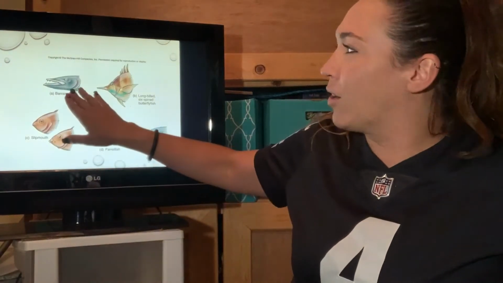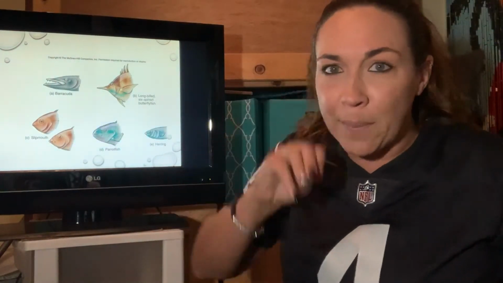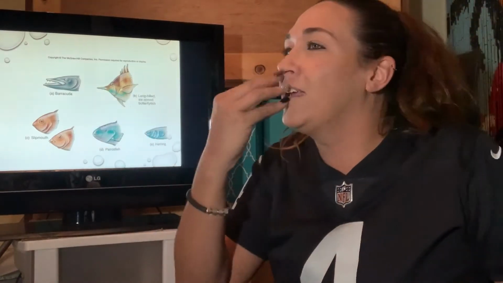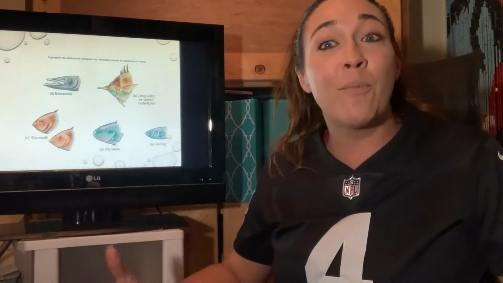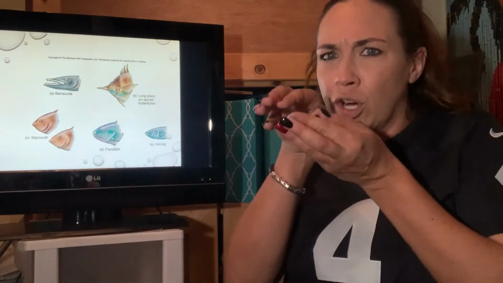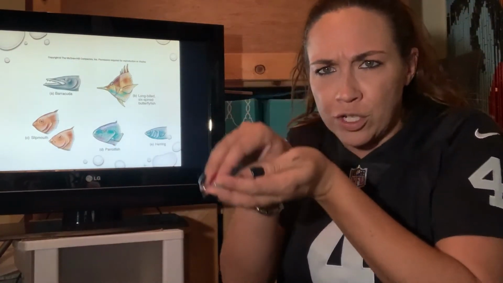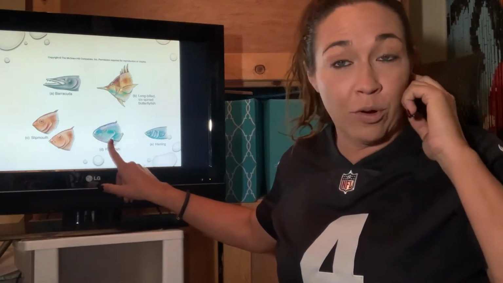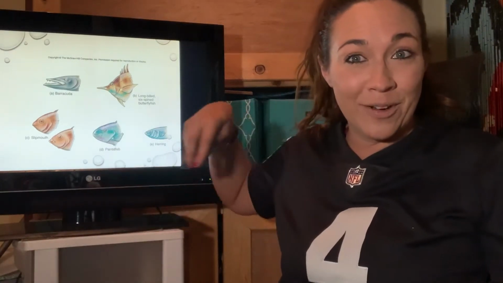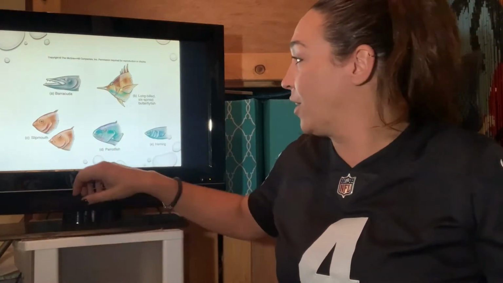So we see the barracuda with the bitey teeth, right? The capturing teeth. We have the long, skinny little bill right there. That's going to be of a butterfly fish or an angelfish. We have the parrotfish right here. These are kind of the hard, crushy fish. Remember that parrotfish eat coral reefs, and most of sand is coral. So when you're walking barefoot, it's coming out of a parrotfish.